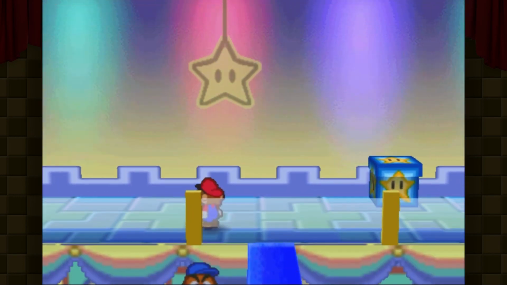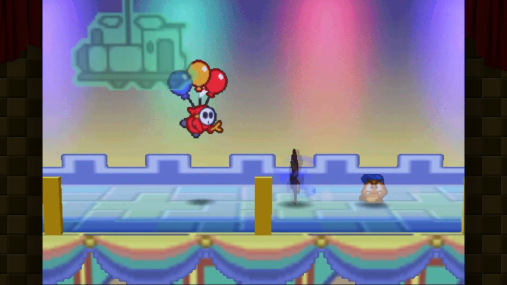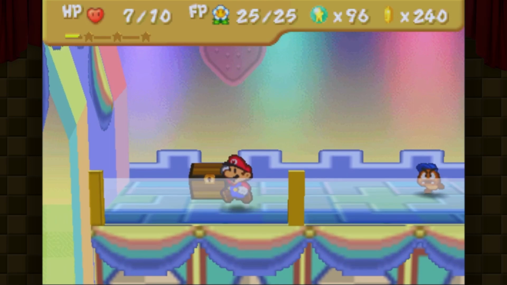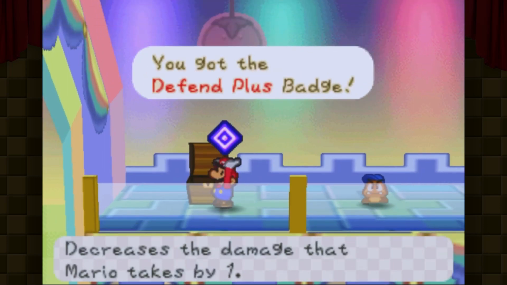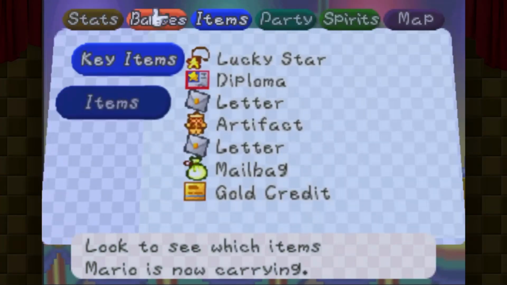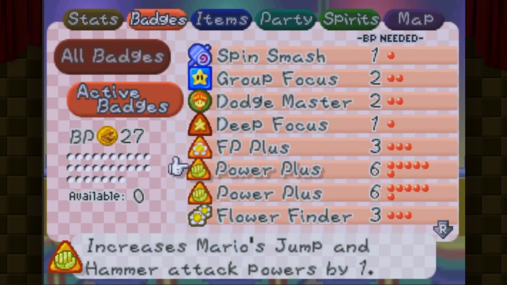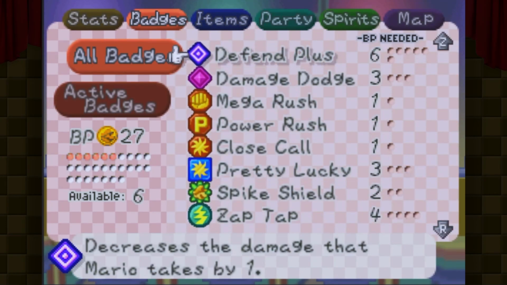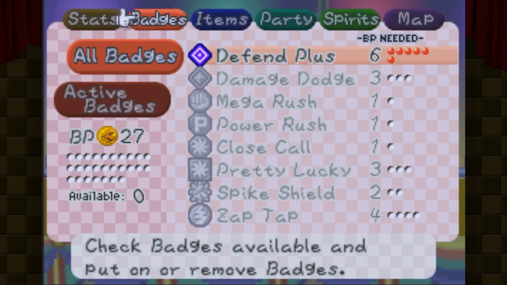Whoa, here we go. Come here, you! There's that. And you give me Defend Plus! A one-of-a-kind badge. Boosts Mario's defense by 1. For now, I'll take off a Power Plus and I'll toss that on. It's 6 badge points, same as a Power Plus.